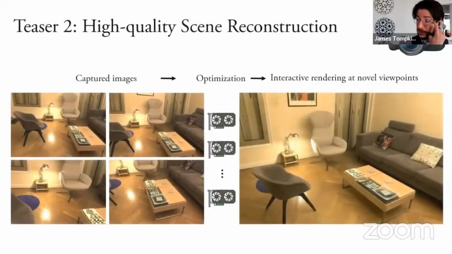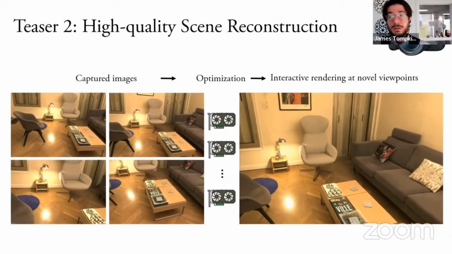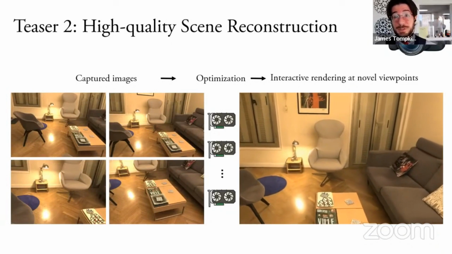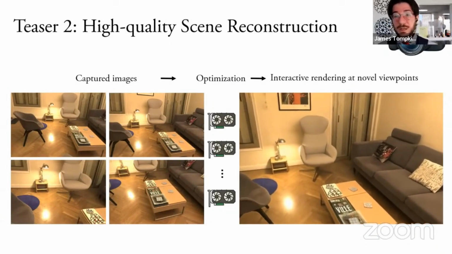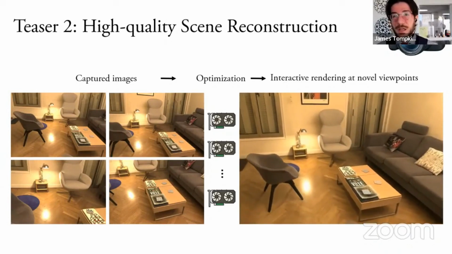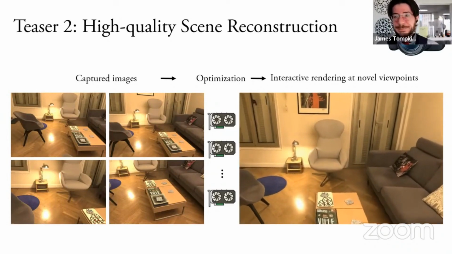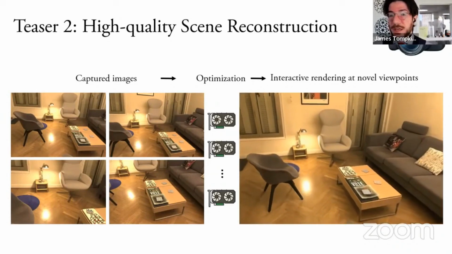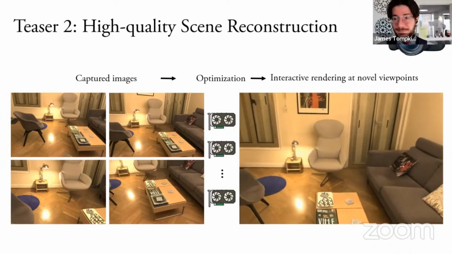And then I'll also talk about another related problem to do with RGB cameras this time, when I have lots and lots of images taken of a scene from RGB cameras. Can I build a reconstruction that is very high quality? And how can I make that efficient to render as well?